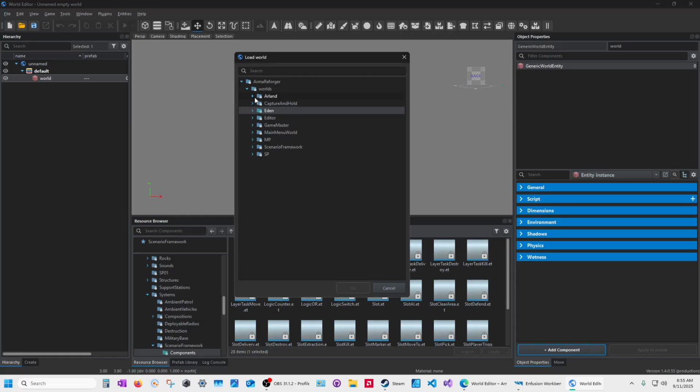For our scenario, we're going to use Arland. It's the smaller of the two islands, so we're going to utilize that. In Arland, you can see that there's an empty Arland. An empty Arland is an Arland that has no buildings or roads on it. It's just the land mass. We want to use Arland because it's going to have the buildings and the roads and the trees, and, you know, it's a finished, complete island. So you highlight Arland.ent and then you click OK.